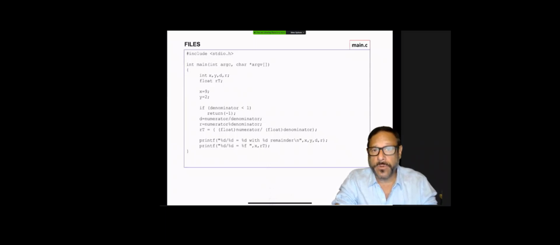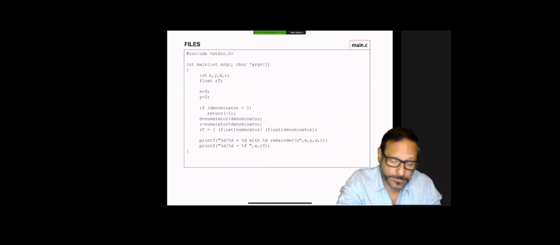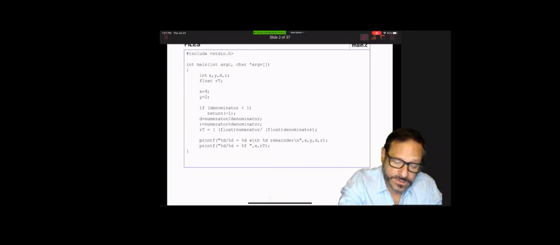But as you start writing more and more functions, having all of this in one C file becomes kind of clunky and very hard to maintain. So the idea here now is we're going to be talking about file organization. And let me take a look and see if I can illustrate this a little better.